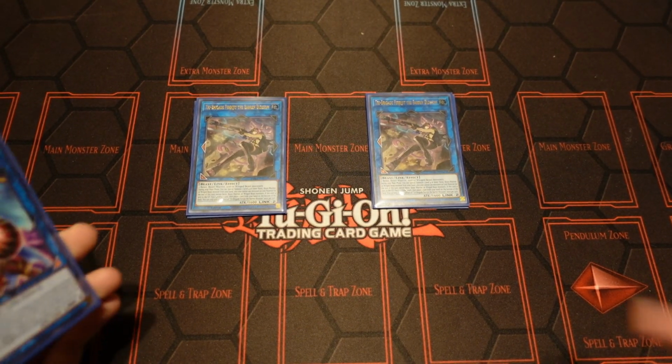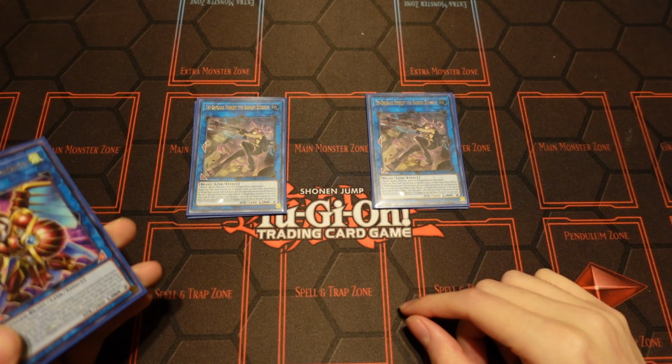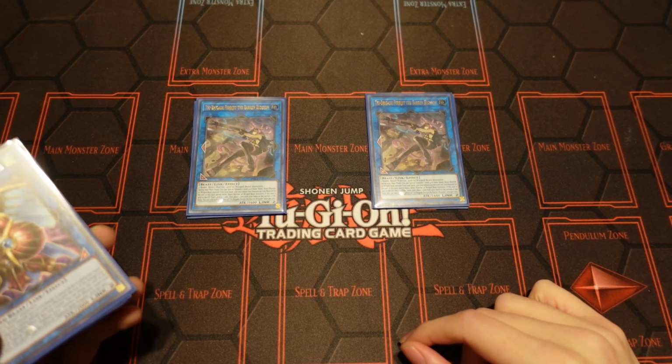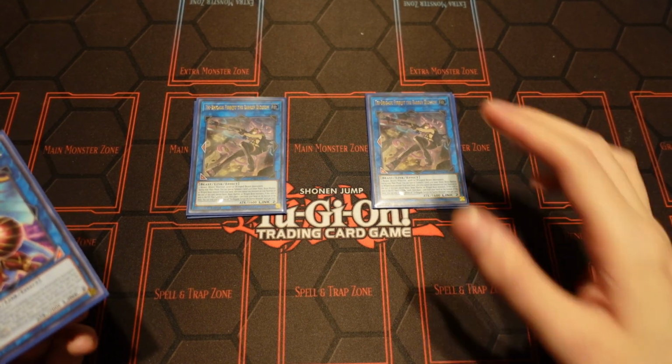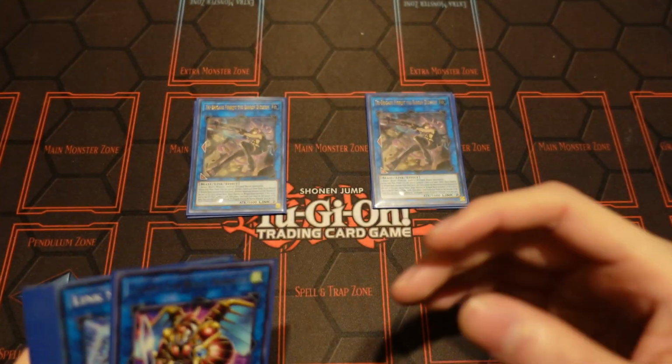She helps the deck out a lot. Also, if you link her off into something else, or when she's sent to the graveyard, you can draw 1 card, and then you have to put 1 card at the bottom of your deck. So she does help kind of speed it up in a sense.